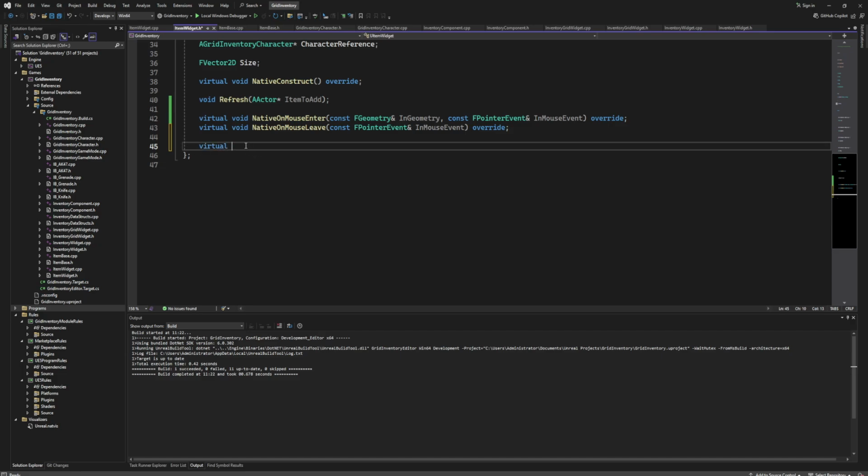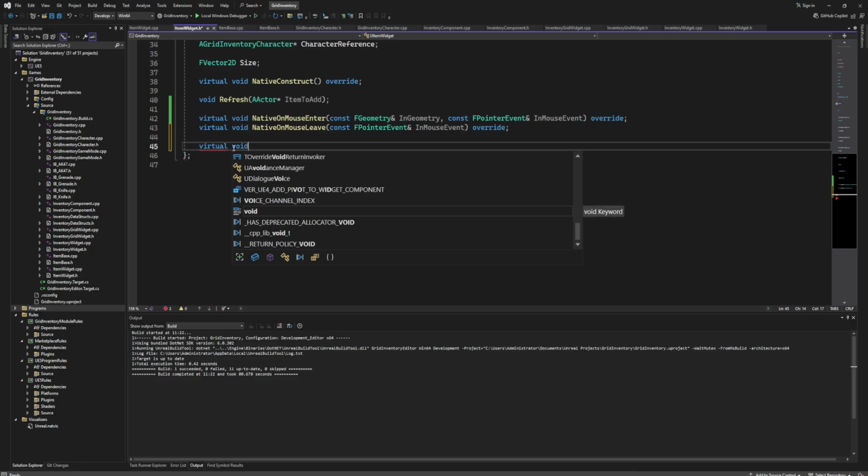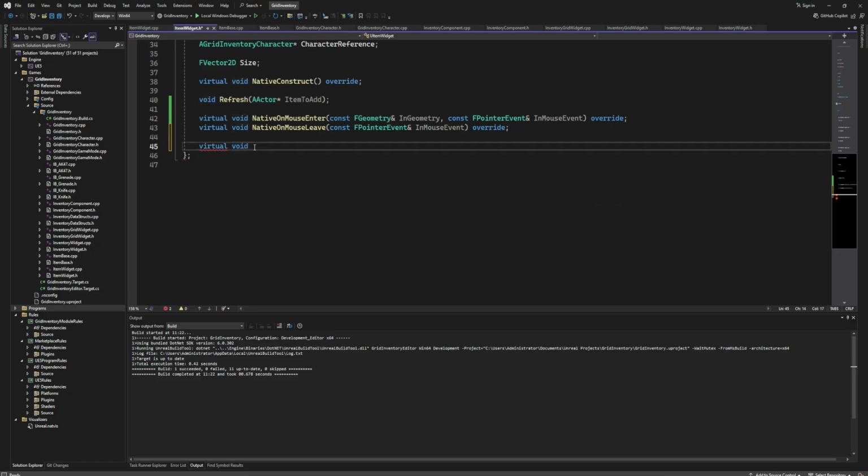The first one will be a function that is returning nothing. It will be NativeOnDragDetected. Like the name says, it is the override function that is detecting the dragging of our item widget.